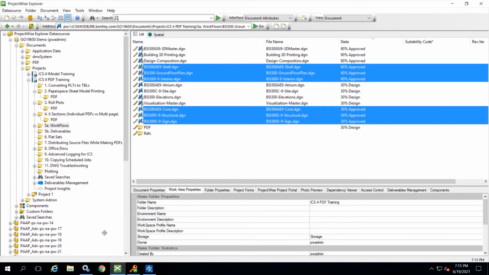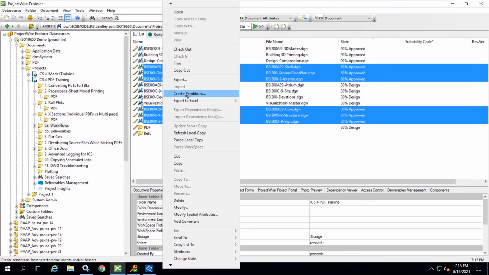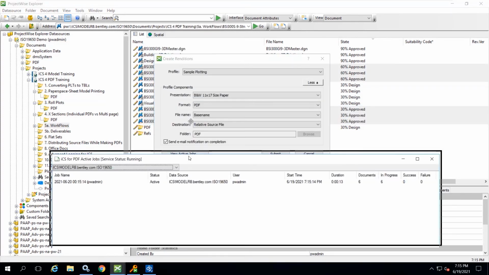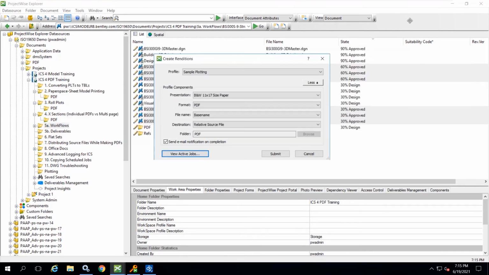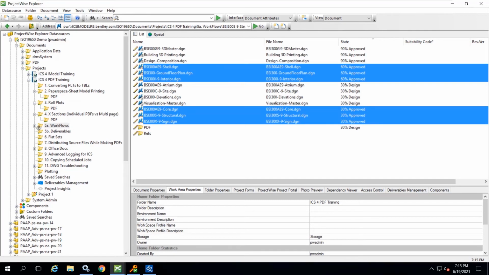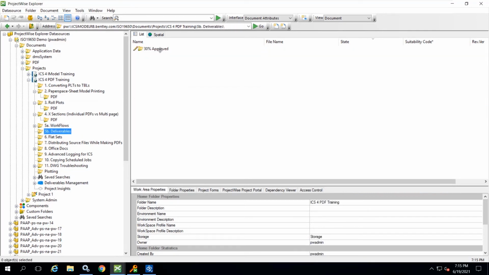And what this can do for me ultimately, if I just go back and view the active jobs, I can generate a folder location based off of the workflow state name. So as files get generated, we should have, as an example here, a 30% approved folder, a 60% approved folder. And so we have a unique predetermined area that everyone knows this is where we kept or archived our 30% submittals. And this is where we archived our 60% submittals and so forth.